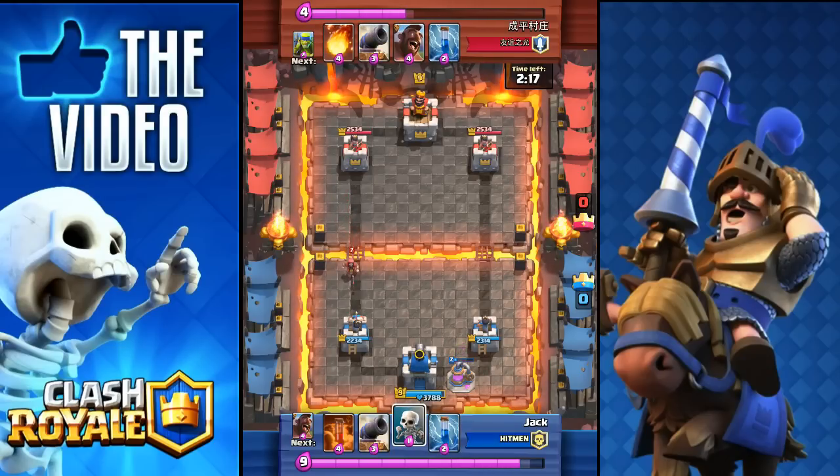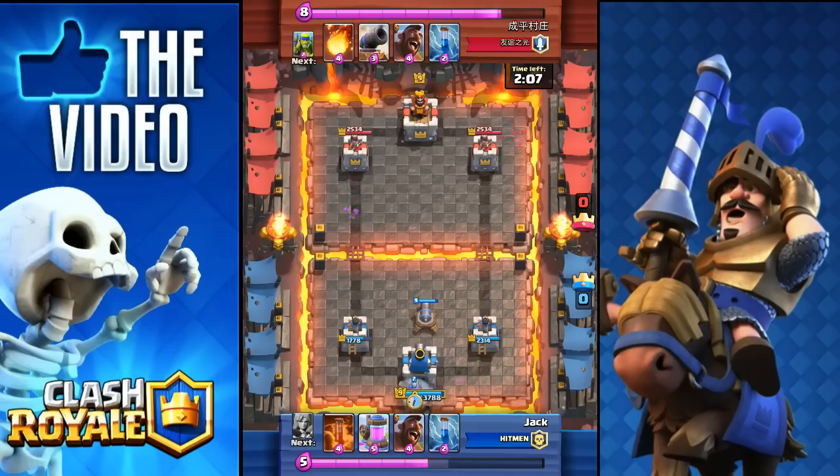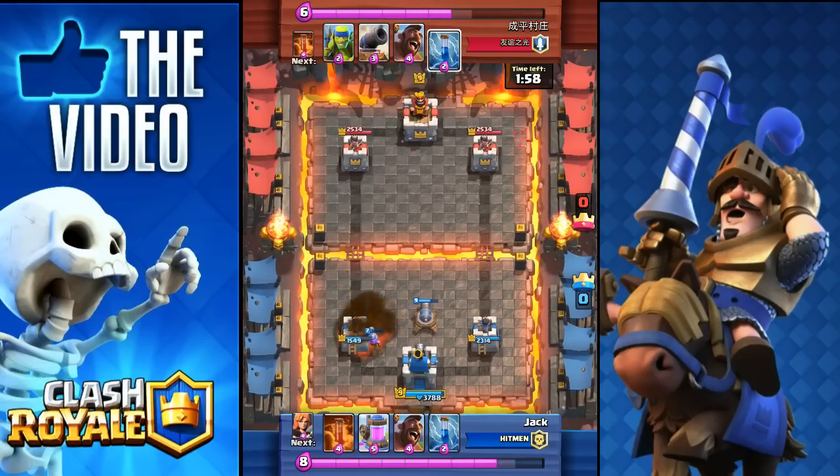So we're going to wait for that Wizard to damage the tower, and then we take it down with our Skeletons. We're just going to play a cannon there because we had nothing else at the time. So Musketeer being placed at the back. Fireball will damage that and the tower at the same time, and the Zap spell will take down our Musketeer.